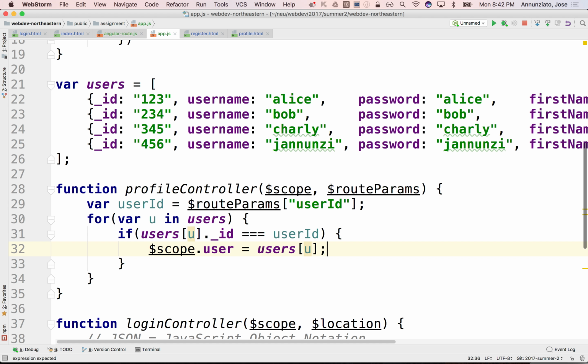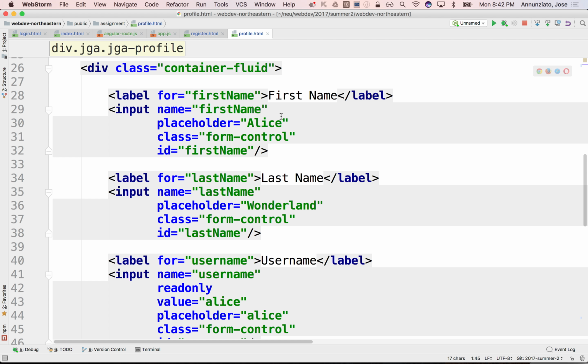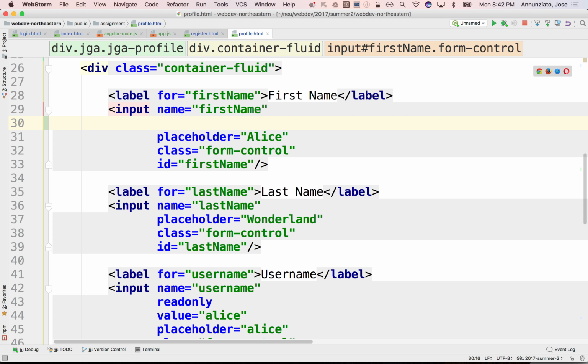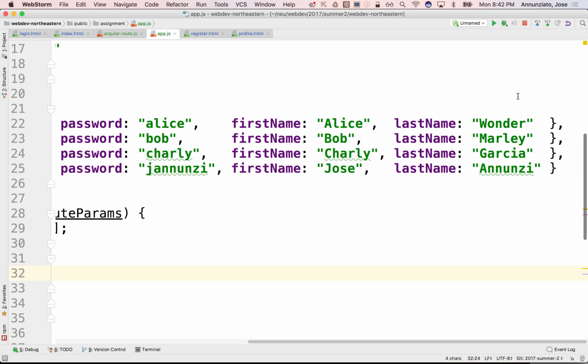So on the input fields, ngModel can refer to variables on the scope. Now there's a variable on the scope called user that has the attributes username, password, first name, last name.